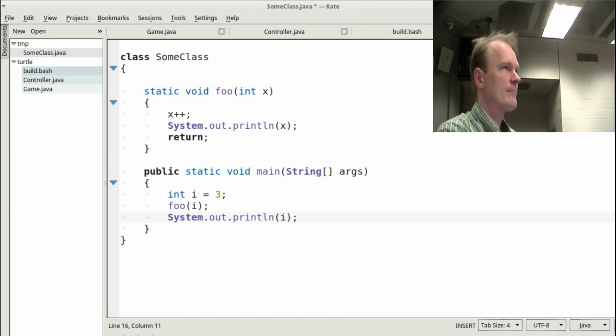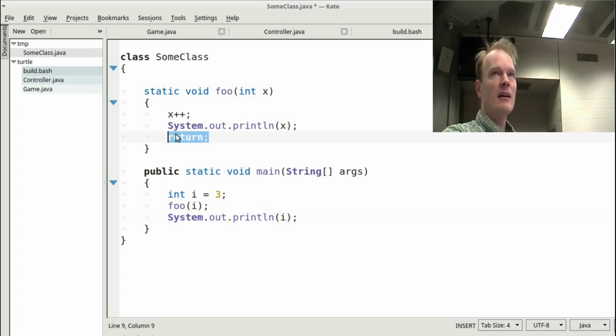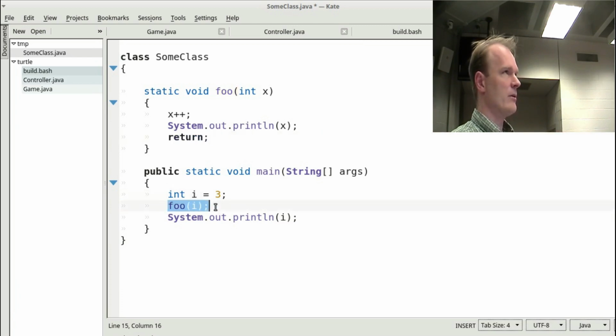Question? Can you explain again what the return line does in the foo function? Yes. Return pops things off the stack until it finds a return pointer, a place where its instruction pointer was before when it made the call. And it pops that off too, and that tells it where to restore its instruction pointer to.